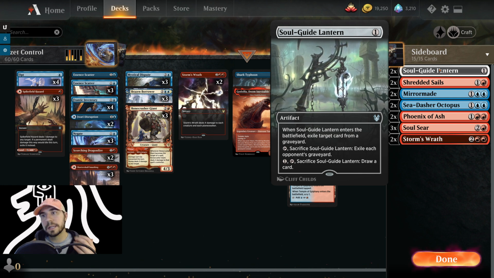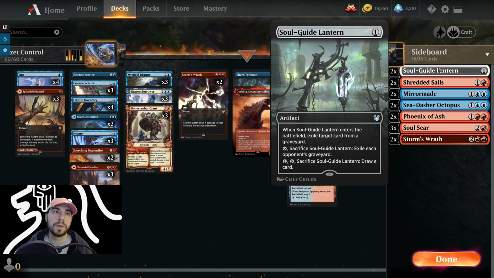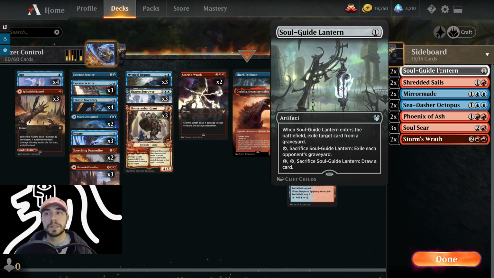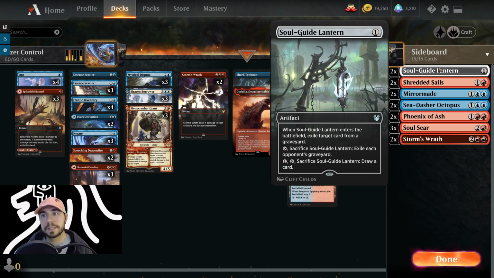So you're going to play this against midrange decks like Kroxa midrange, any discard deck, any Lurrus deck. You can play this nicely against the Rogues decks as well.